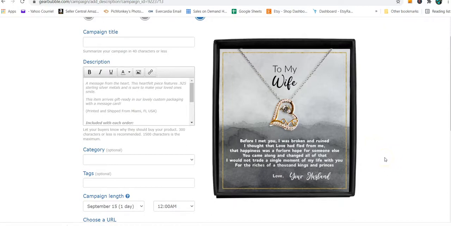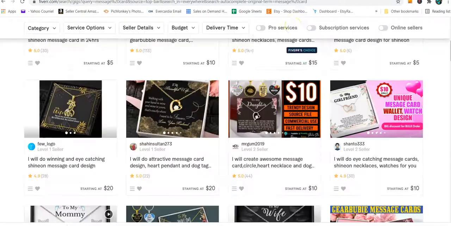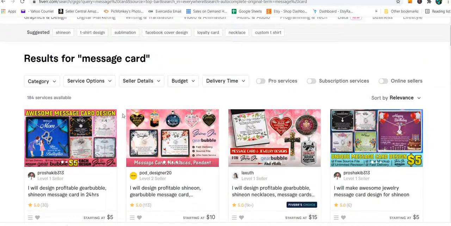So yeah, I'll definitely throw this on Etsy, and we'll see how it goes. It's going to be To My Wife from Husband. So yeah, go ahead, you guys. Give it a try and see how you do. You might do better than you think designing one of these message cards. I expected that was going to be harder than it actually ended up being. PicMonkey has a lot of options that, if you play around with it, you'll probably find something that you like. And of course, you can always go and just get inspiration from what other top designers are doing, and then make something that reflects your personality or that looks good to you.